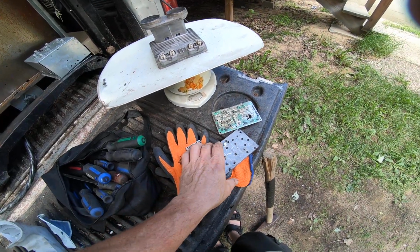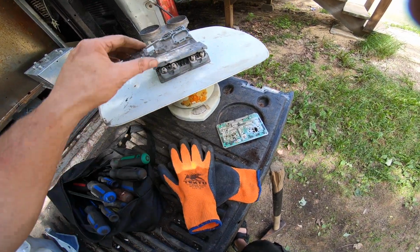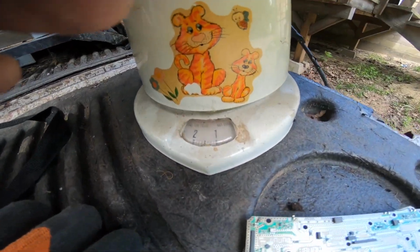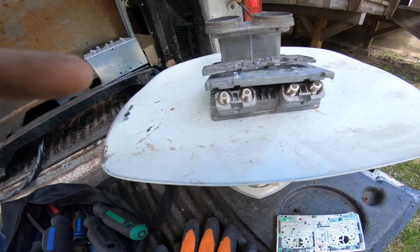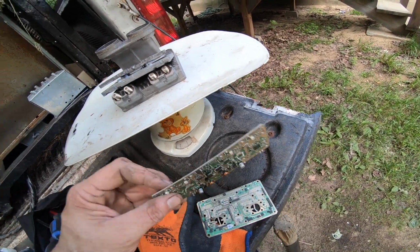So we got a pound and a bit there. This is almost a pound and a half of potentially number one cast. Now here's where it gets interesting. These little circuit board things.